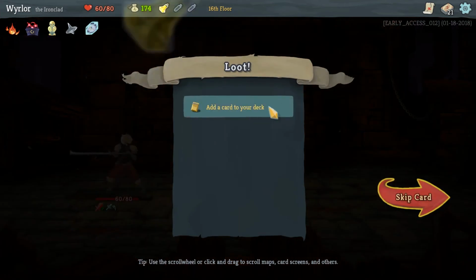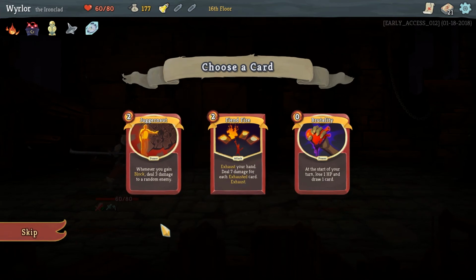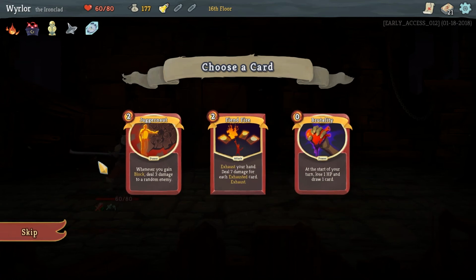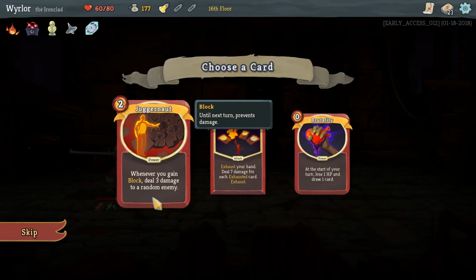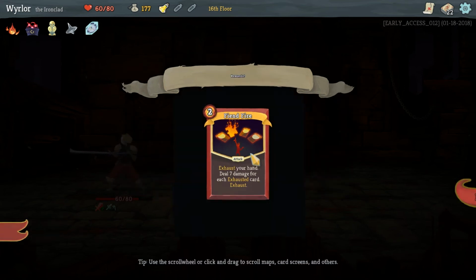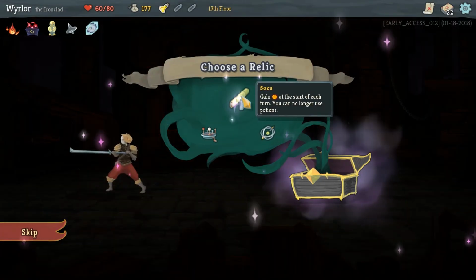So 100 gold, energy potion, and we get to add a card. Fiend Fire, I think, is very good. Brutality: at the start of your turn, lose 1 HP and draw a card. I don't think we need that right now. Whenever you block, deal 3 damage. I think right now Fiend Fire is really good because there's a lot of good synergies you can make around this card specifically. So we're going to go with that and open this chest and choose a relic.